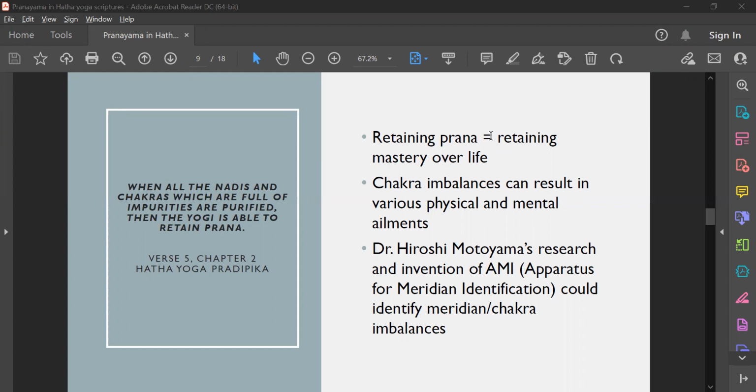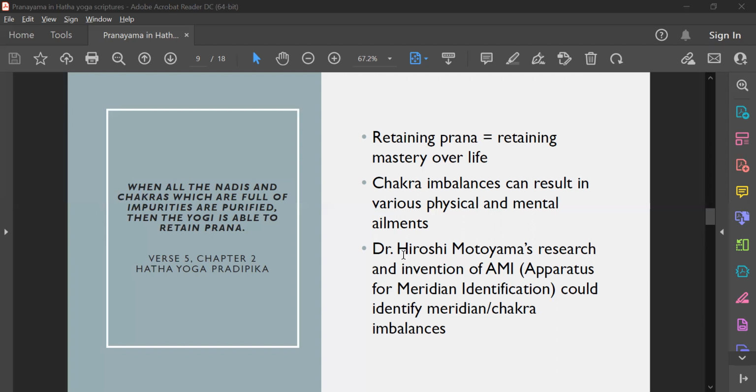Chakra imbalances, chakras are where your nadis meet, right? There are many mini chakras in the body, and then there are macro, the bigger chakras in the body, the 7, the 8 chakras. Many textbooks describe these 7 chakras. So chakra imbalances are actually a result of various physical and mental ailments. It can be vice versa. The physical and mental ailments affect our chakra imbalances, or the chakra imbalances might affect the physical and mental ailments.